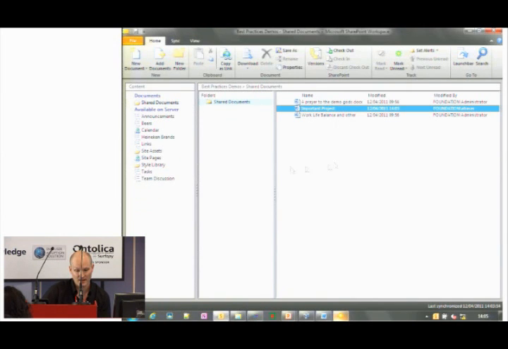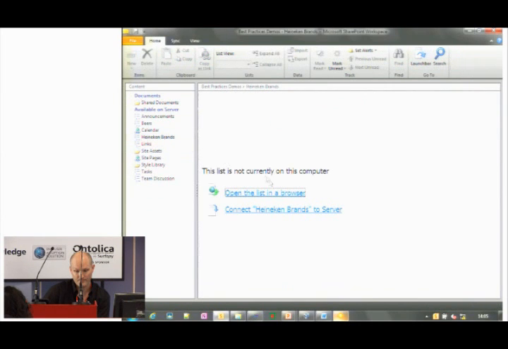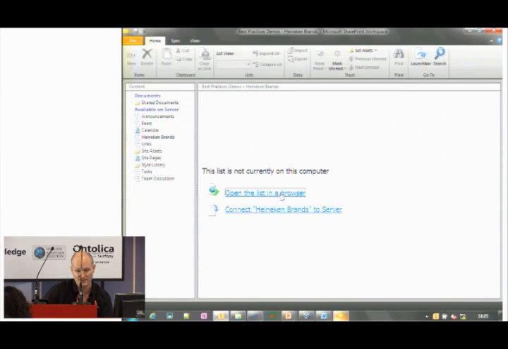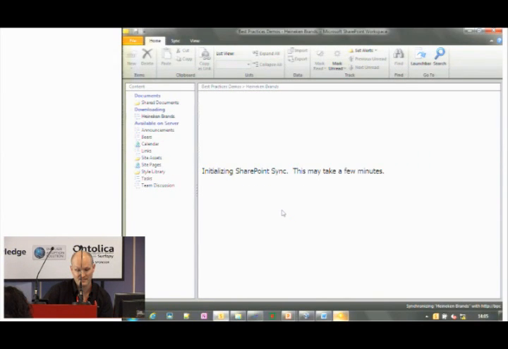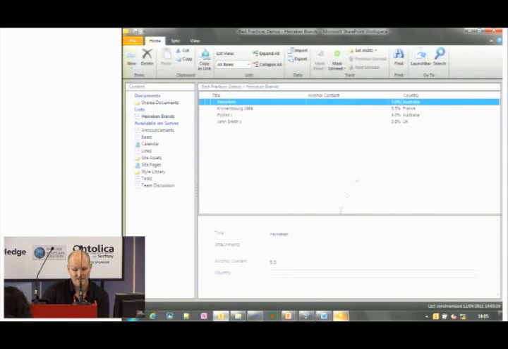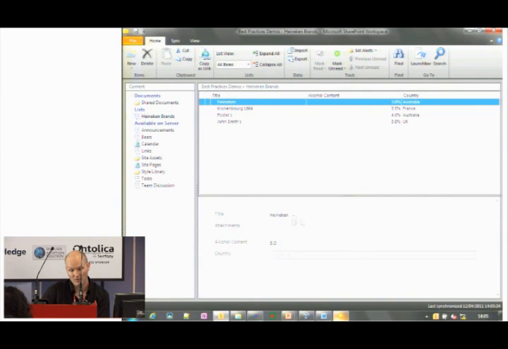Now what's happening is it's going to open up SharePoint Workspace, and I've got the option to synchronize this. The first time you do it, initializing it, it'll take a little second, and then I would then be free to make similar changes using more of an InfoPath form style form for you to edit the list data there.